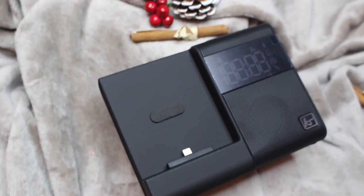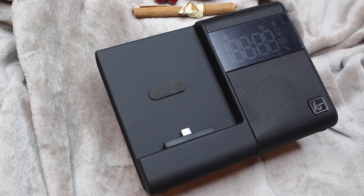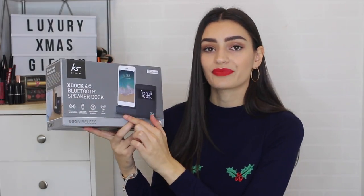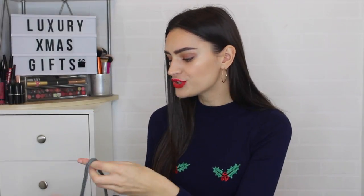A little bit of tech now — this is from KitSound and it's their xDock Plus. It's a Bluetooth speaker dock that works with an iPod or iPhone, so Apple products. It works with Bluetooth, wireless, and also has the lightning connection so you can connect it directly to your iPhone. It's got an alarm, radio — so you can play your own music, set an alarm, snooze, and whatever you fancy. My dad has actually spotted this one quite a few times and I think he's got his eye on it, so I'll probably be wrapping this up for him.